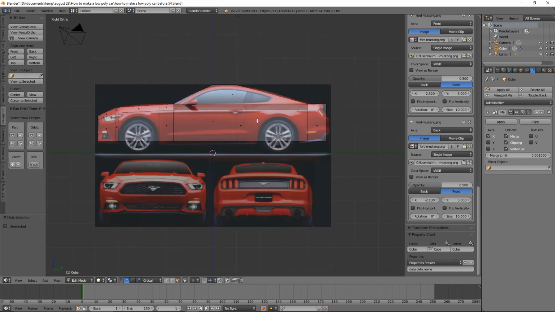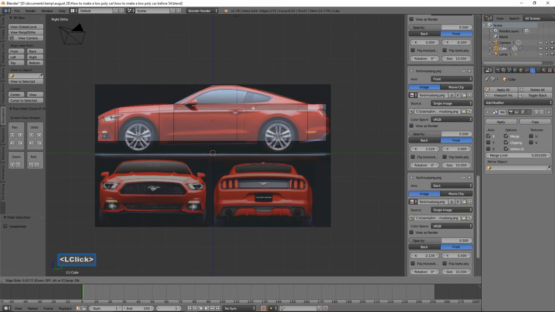Now I can come here, hold control. While holding control, press R. Then left click once, because I only left click once, I can move the loop cut. Then I can put the loop cut here. I'm then going to left click again. I'm now going to hover here. I'm going to press A to deselect.